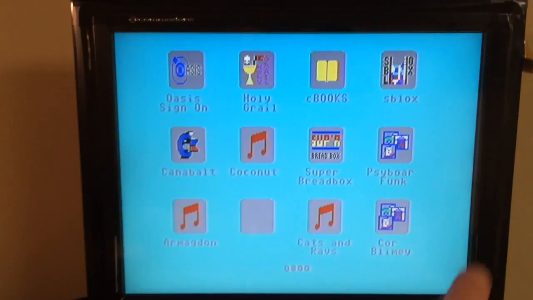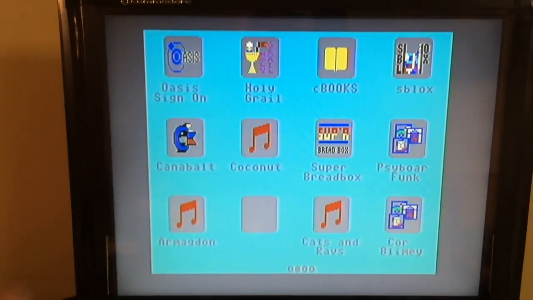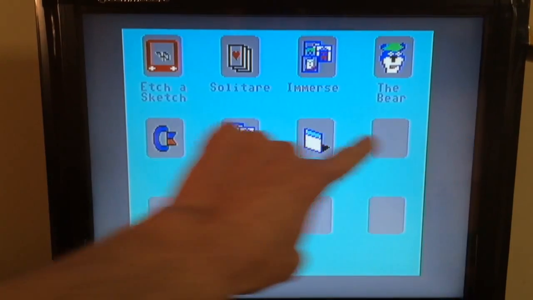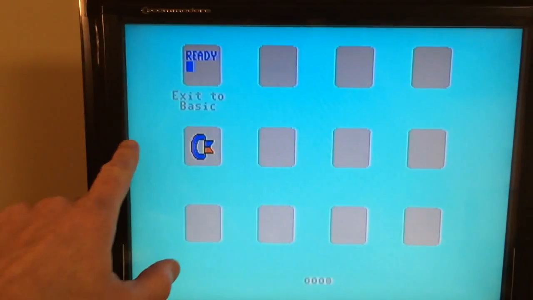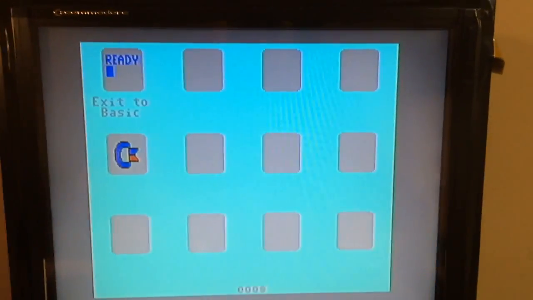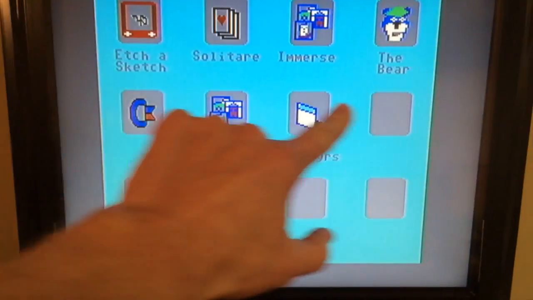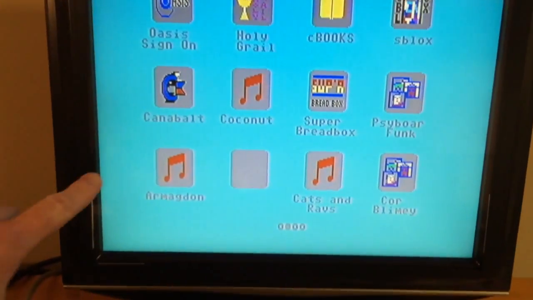But another thing that I did here is I wanted to hook up a touchscreen to this. So on the user port, I've got hooked up a touchscreen here. So we can touch, swipe across. Now we just went to page 3 of the user interface. Let's go to page 4. There's page 4. So these swipes really work well on this Commodore 64. Big, long, slow swipes. Page 2. Let's go back to page 1.